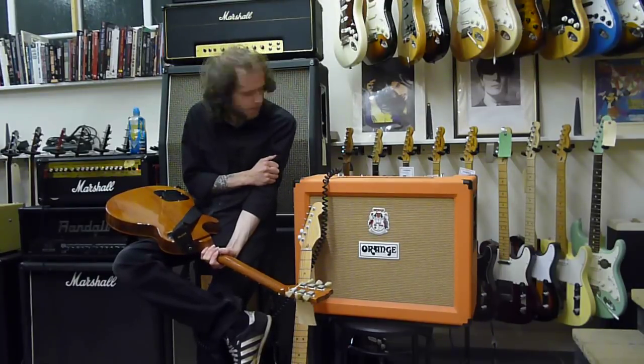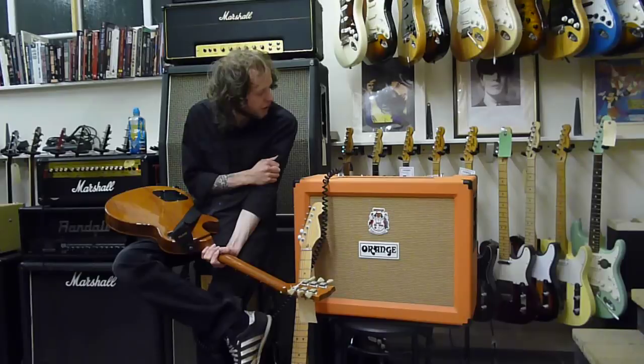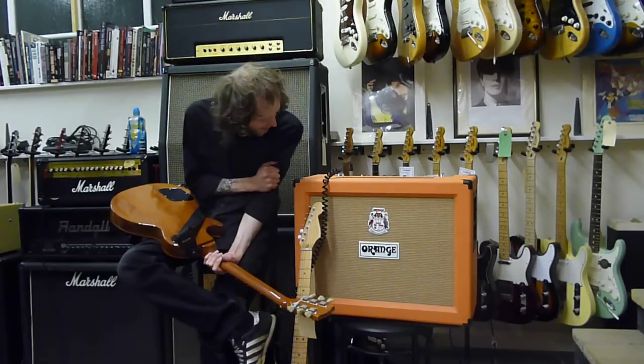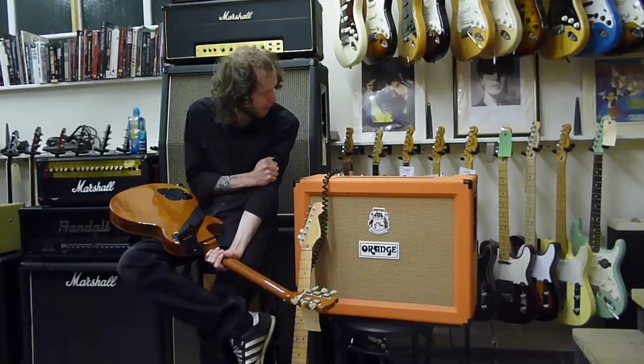So yeah, Orange AD30 twin channel, very orange. Classic clean sound, more modern distortion channel.